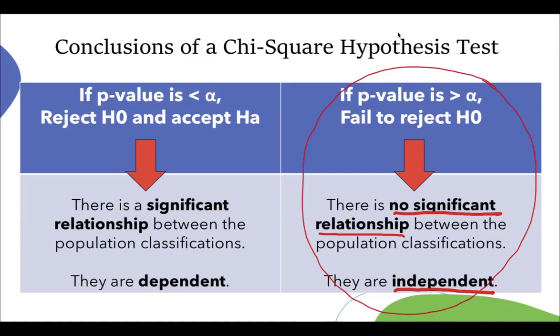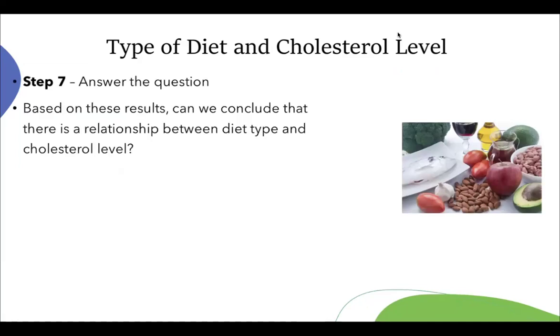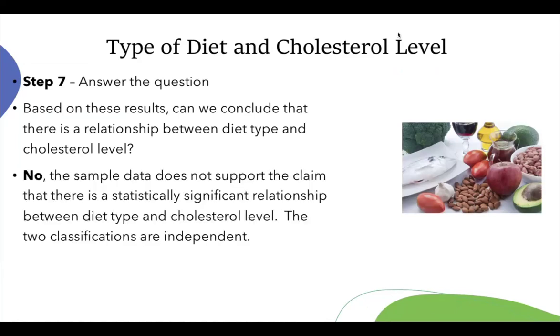So now going back to the original question, based on these results, can we conclude that there's a relationship between diet type and cholesterol level? We're going to say no. The sample data does not support the claim that there is a statistically significant relationship between diet and cholesterol level. The two classifications are independent.